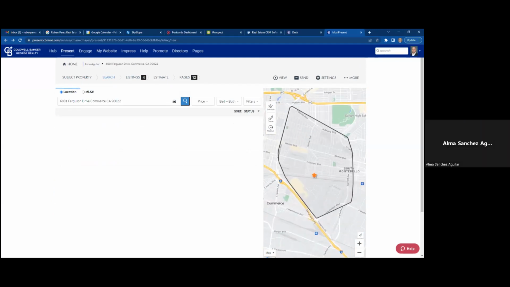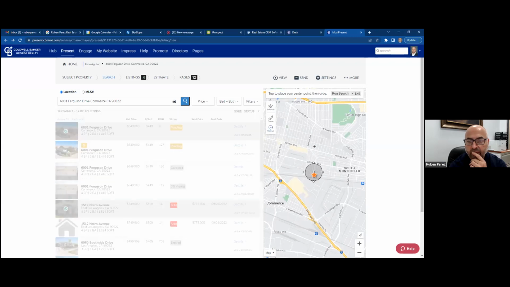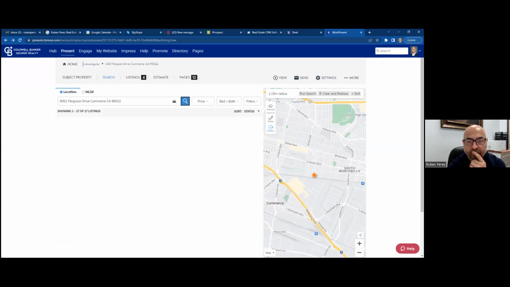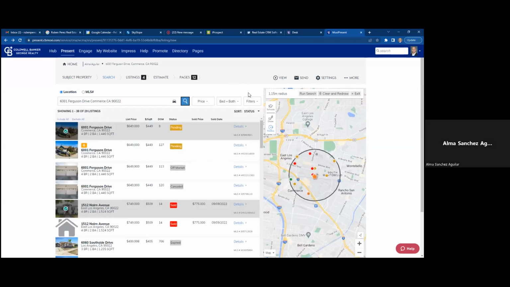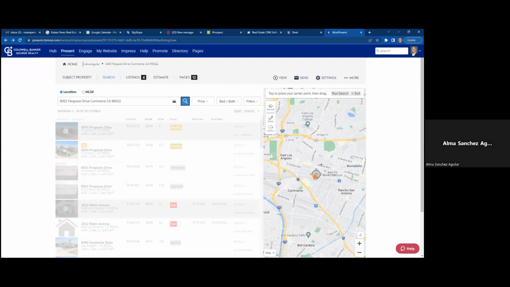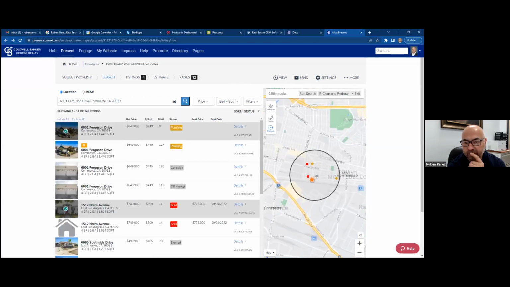Instead of that, I'm going to do a radius. What is that, half mile or what? See right here where it says your radius? I'm using the phone, that's why I can't really see that well. Was that a half mile you did? 1.1. Okay. I'm just doing an example. If you want to do less, you just go like this. This is half mile right there. You see what comes up.